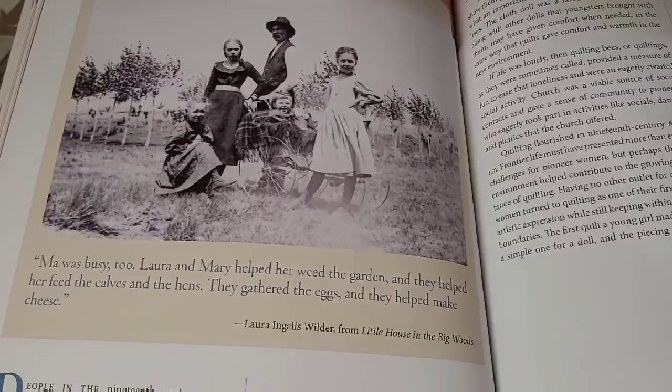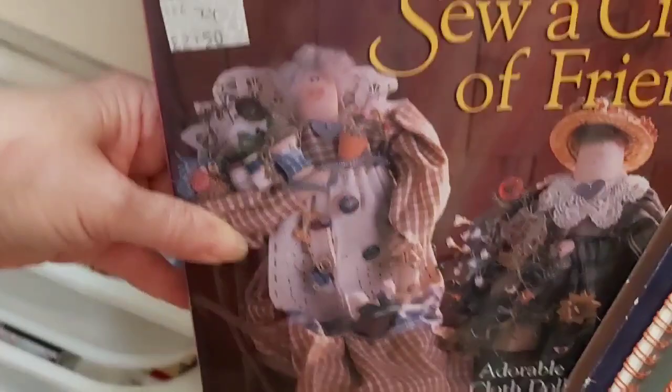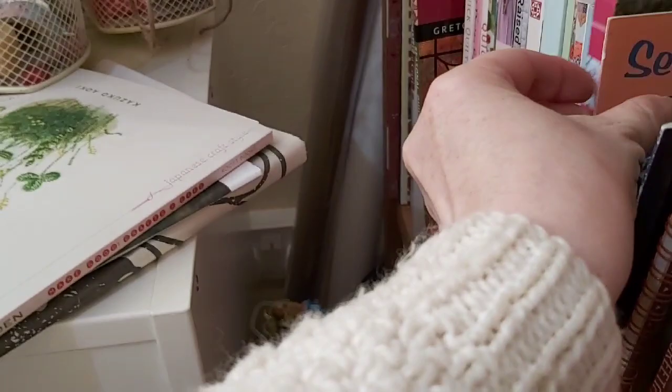Isn't that brilliant? Oh, this is an amazing book. I just love it, absolutely love it. But yeah, they're my two favourites. This one was a lucky find. This is Sew a Circle of Friends, and these are all projects that are based on the 1800s again. This is another Karen Hallaby. This is pineapple quilts.